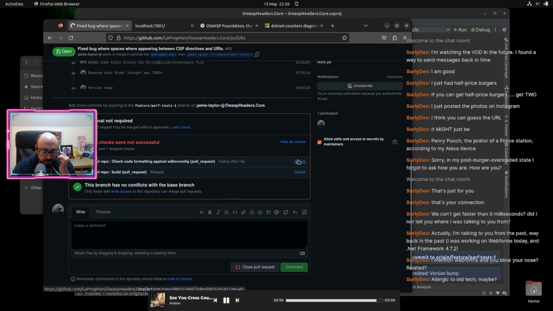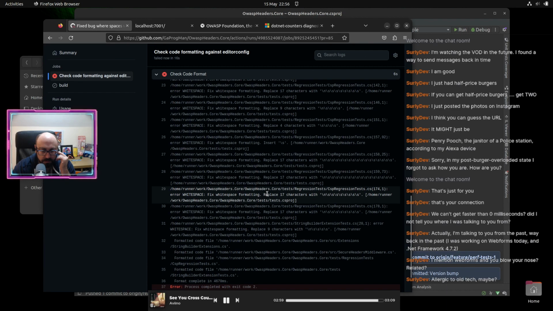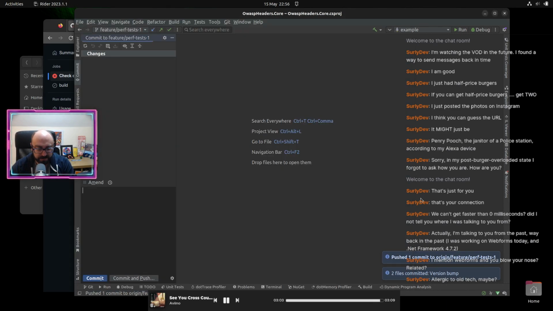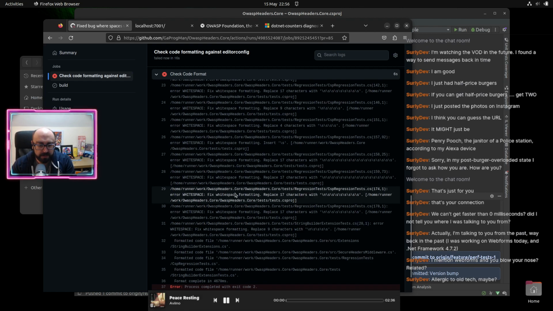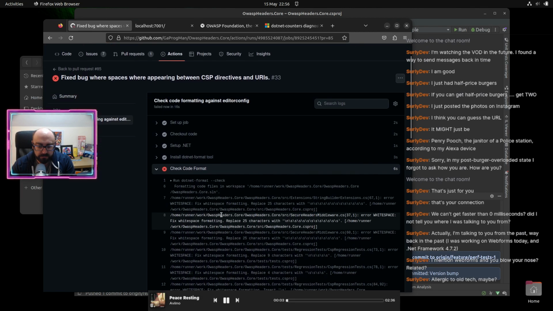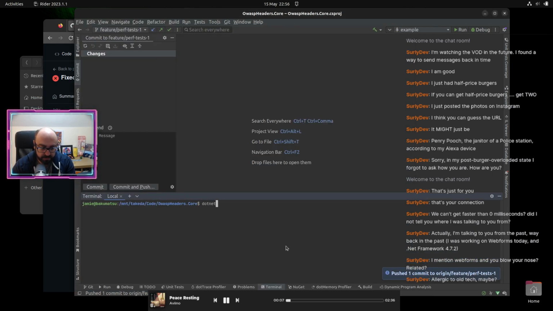Oh, it fell over straight away. Rider's getting in the way and breaking things. Right, okay. Rider is breaking things. So what this is: I have an action which does the equivalent of running .NET format on the code base. .NET format is brilliant because it uses the editor config file, which I have as part of the repo, and checks that all of the code is written to a very specific standard, the standard in the editor config. What is happening is Rider, when it makes its changes, is ignoring the editor config when it makes white space changes, blank space changes.